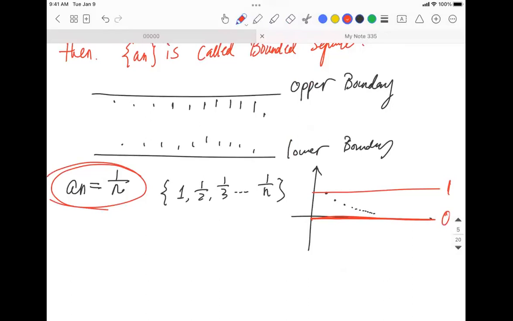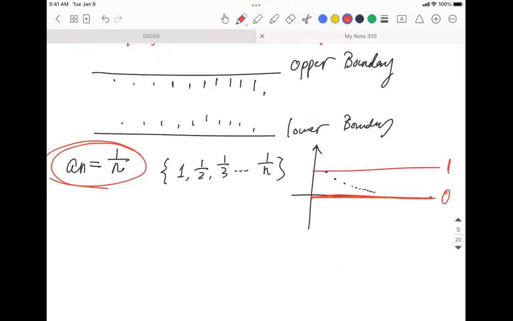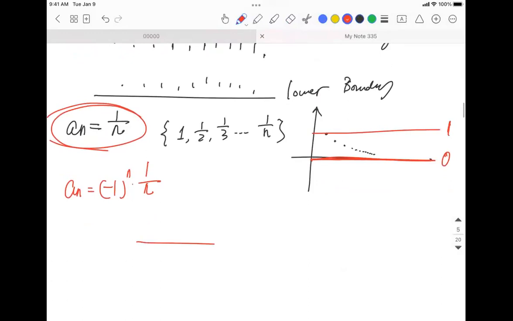Or I have some other sequence, for instance, a_n can be minus 1 to the power of n, over n. In that case, my sequence value can be positive, negative, up and down, right? So the first term is actually here, minus 1. And then I go to positive 1 over 2, and then negative 1 over 3, positive 1 over 4, and so on and so forth. Again, getting closer to the x-axis, very close, but you never ever touch it.